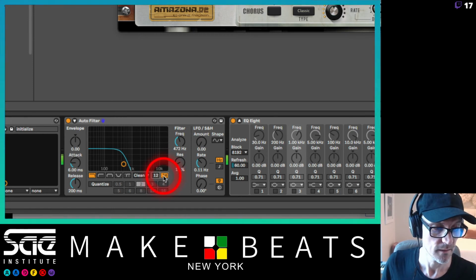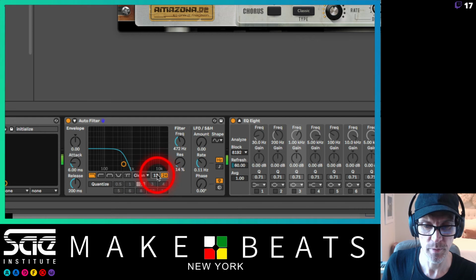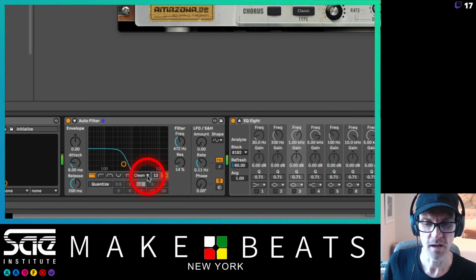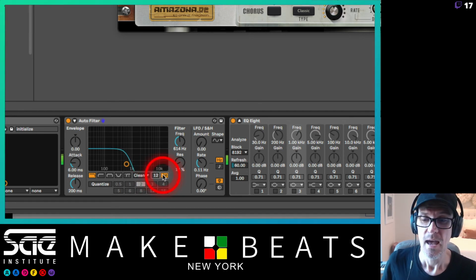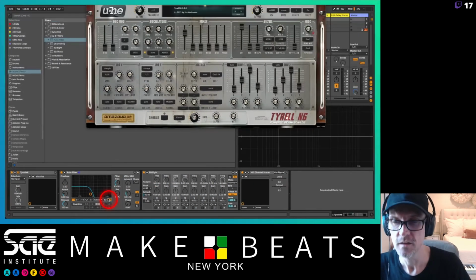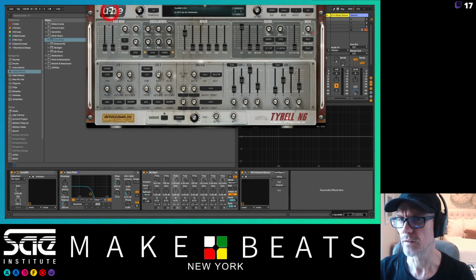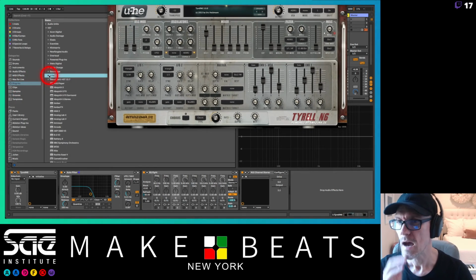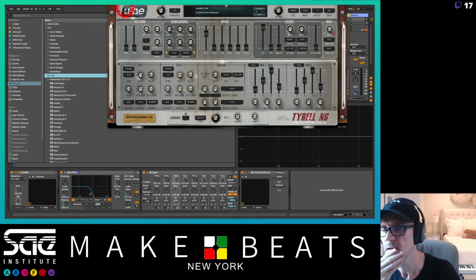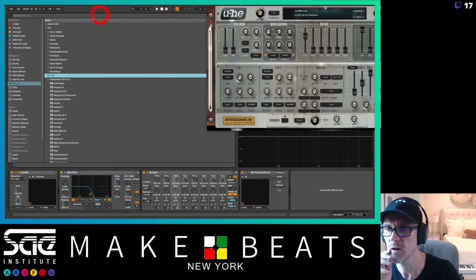there's my slope. You hear how it's cutting off more stuff, more of those frequencies. It's brighter, it's darker. It's brighter, it's darker. This one only has 2 of these. Let's see, what other filters do I have here? Let's see what I got. I feel like I may have one from Arturia.